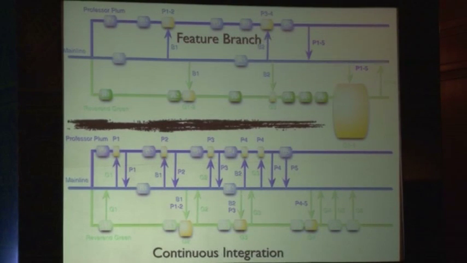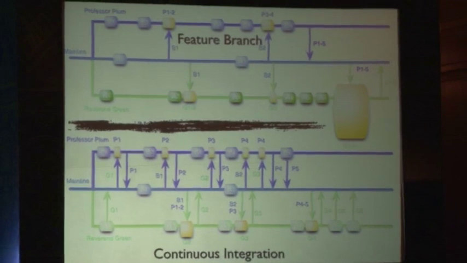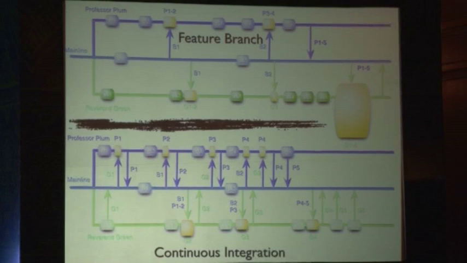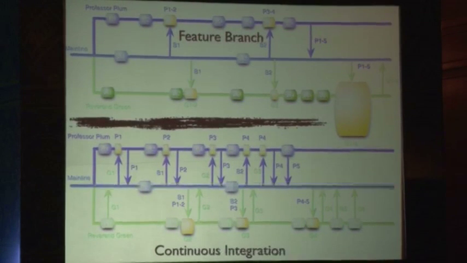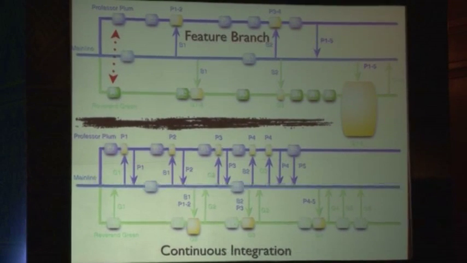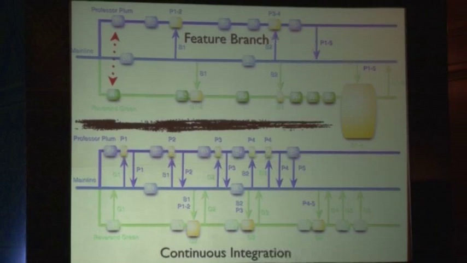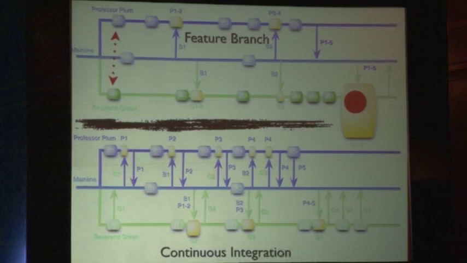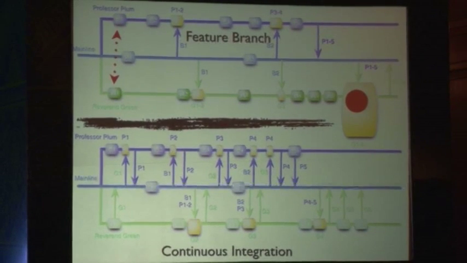Now, getting rid of complicated, nasty merges is one advantage of continuous integration, but there's a potentially more important one. And that is that if you want to keep your code base healthy, you need to constantly refactor the code base. So as your understanding and your design changes, you can work with that. If you're working with feature branches, though, and you do an incompatible refactoring on the two branches, when are you going to find out that you've done that? Well, you might do it if you do regular discussions and it happens to come up in your stand-up or something of that kind. But the only time you really know is during that big, horrible merge, which is why it's a big, horrible merge.